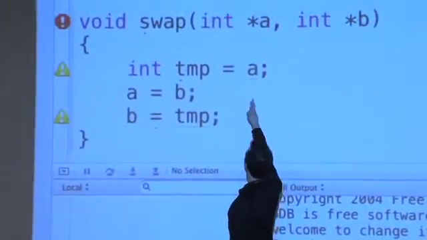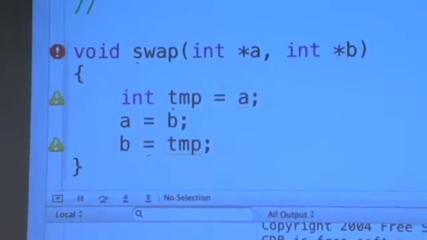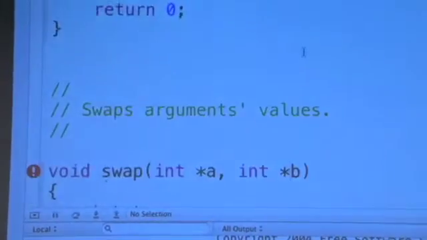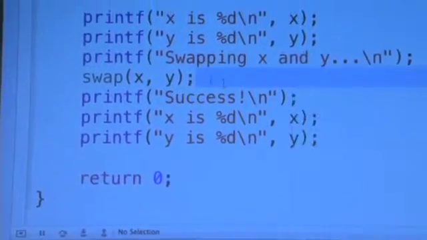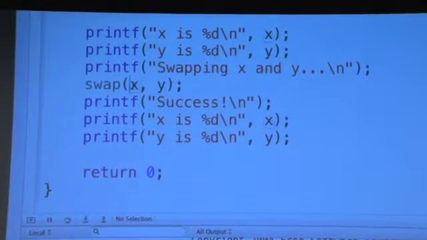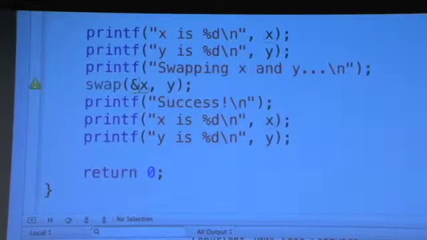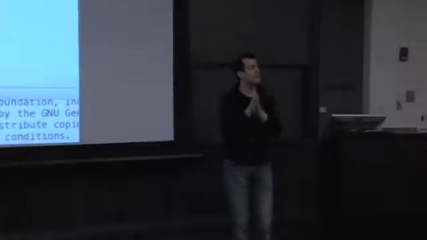And now this is problematic, but I am a little scared of trying to fix this all at once. Let me first change the calling convention. If I want to pass in two values here, x and y, I can't just pass x because that's 0, and I can't just pass y because that's 1. I need to pass the equivalent of 33 Oxford Street, and the syntax for that in C is the ampersand. This says get the address of this variable, 33 Oxford Street, and pass that in instead.